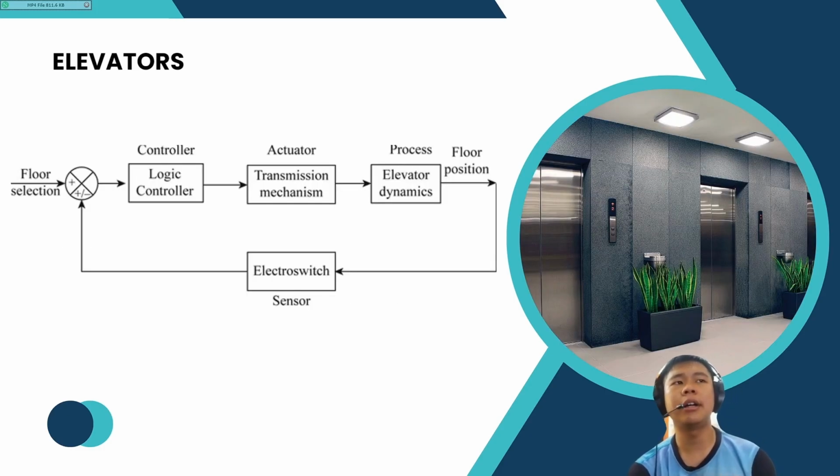Last, we have our elevator. It will start the process with an auto switch, which we press, and then it goes to the controller. We will control the level or the processing of the elevator, and then it goes to the transmission mechanism, which allows the lift to go up or down, floor by floor, once the switch has been pressed. Then the elevator will go to our desired floor or floor selection, so we can reach our destination more quickly.